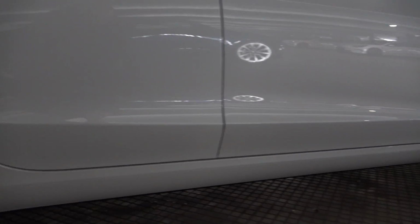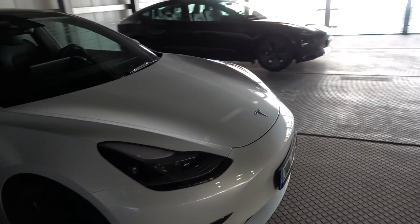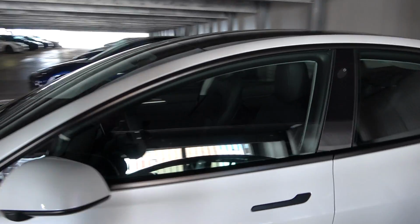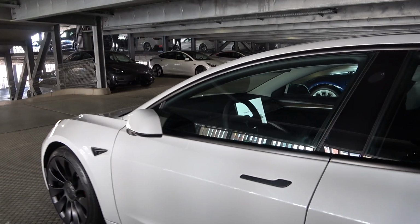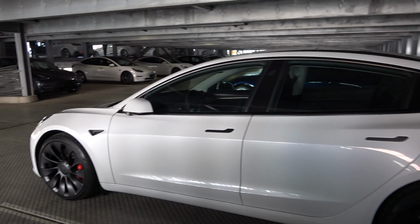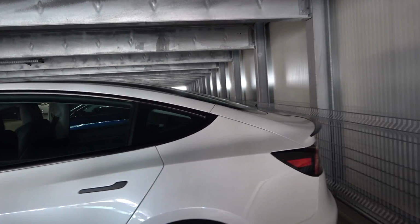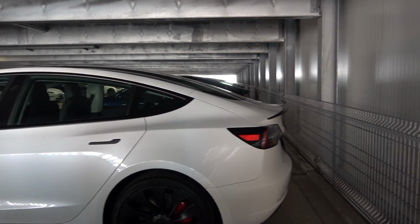Okay, I hear some sound already, and I think the car is already open. It just opened because there was some sound, but I need to really check it. Let's see if I'm correct. And no, it is still locked. I will wait a little bit longer and later maybe they will unlock it for me or not. We'll see what's there. Oh, it's something stuck to the tire. Okay, that's a bit odd, but yeah, can't complain too much.